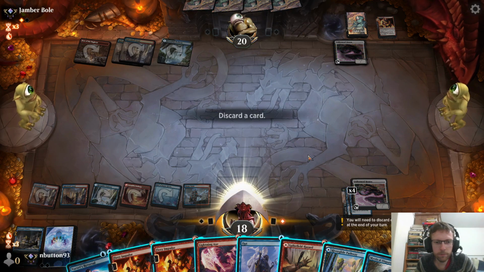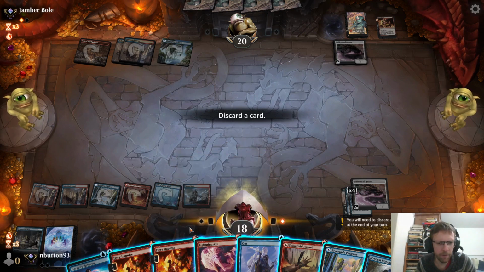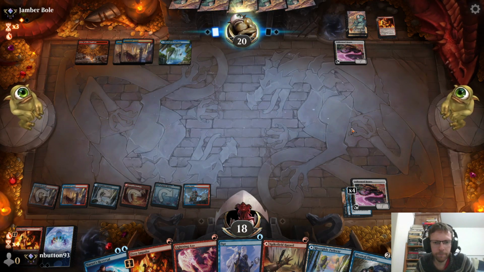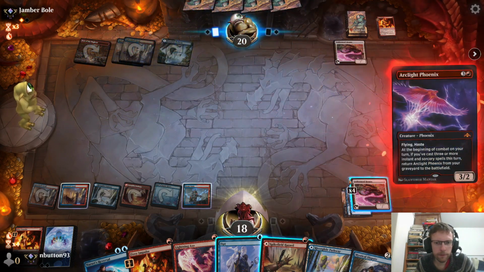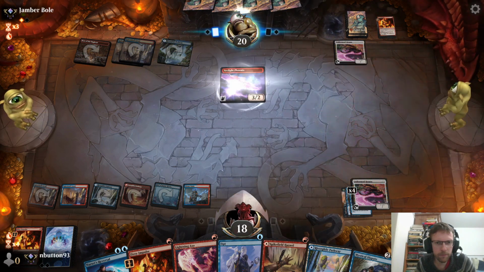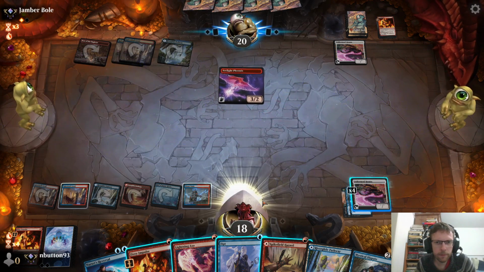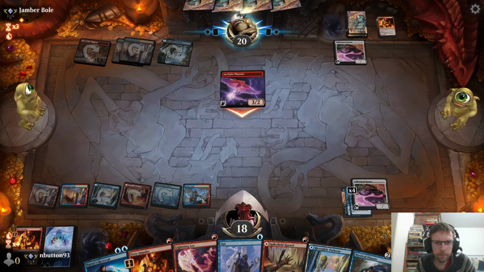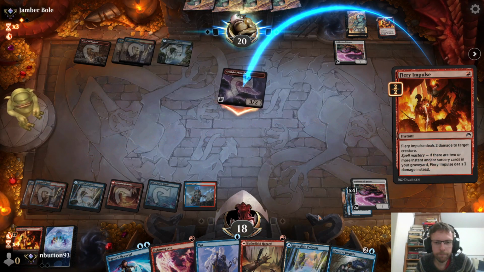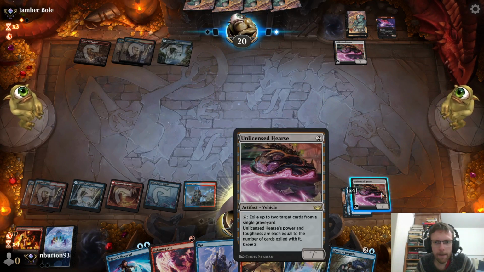Lost the turn. I will discard Lightning Axe. Or will I? No, I'll keep that in case they have another Crackling Drake. Let's discard Fiery Impulse. Sure. It's not very interesting. So let's Impulse that. I'm going to eat it.